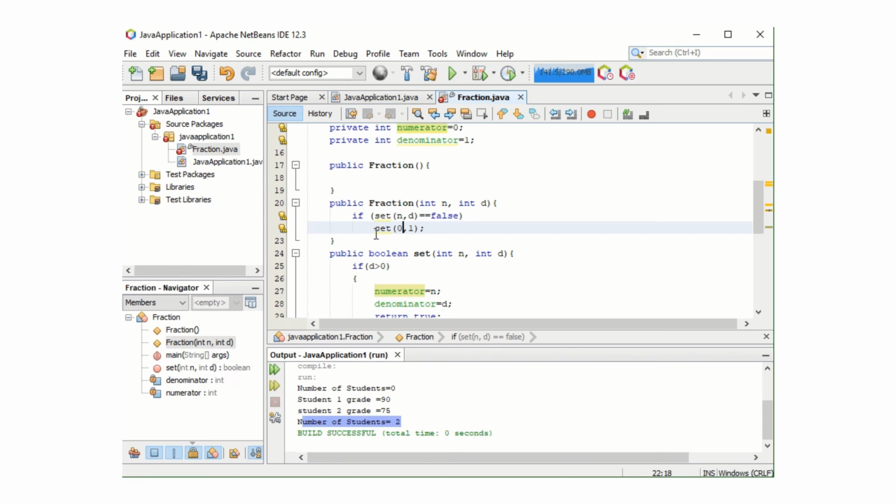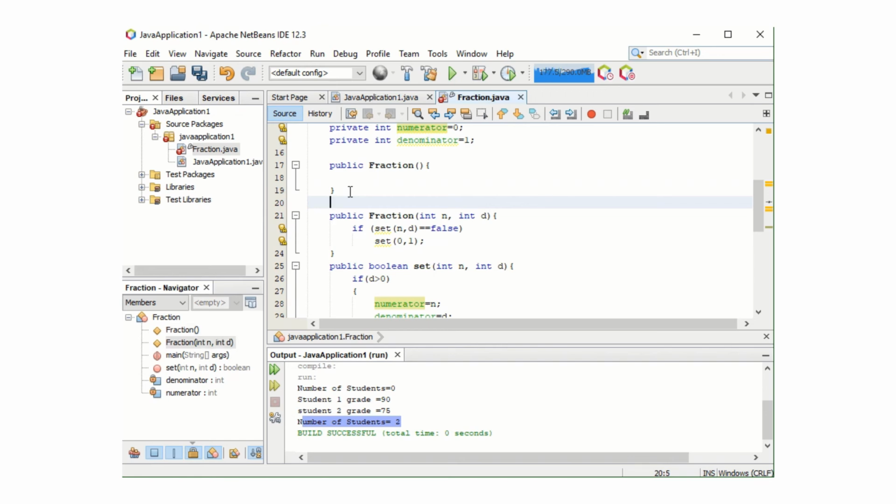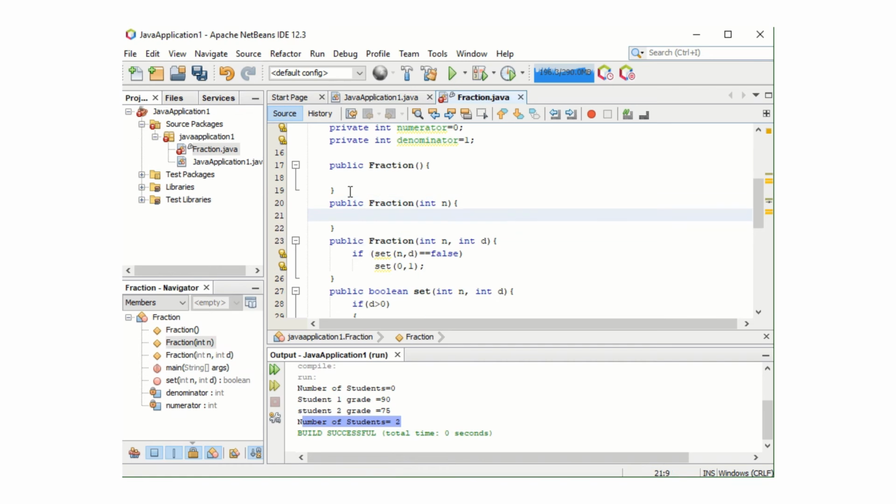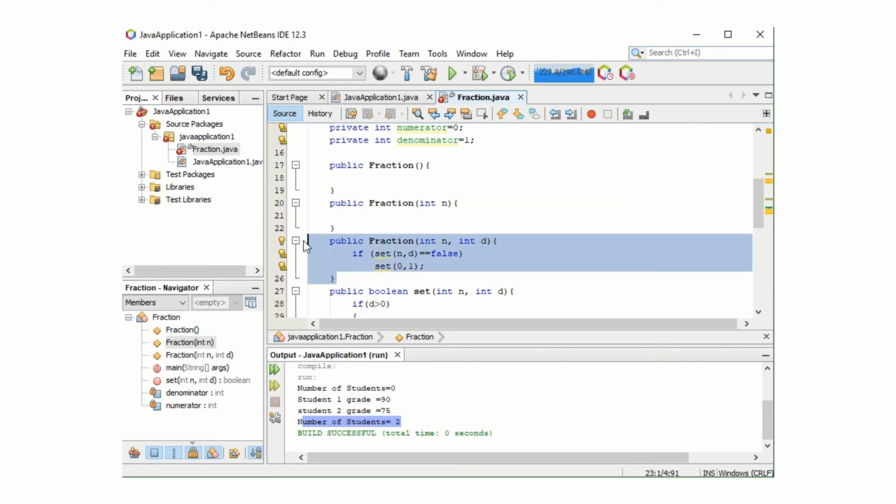So that's one constructor. Another one is this one, right? That doesn't do anything, it just will create an object. The next one is public fraction. It's going to receive numerator, and by receiving the numerator, it's going to call this one, right?